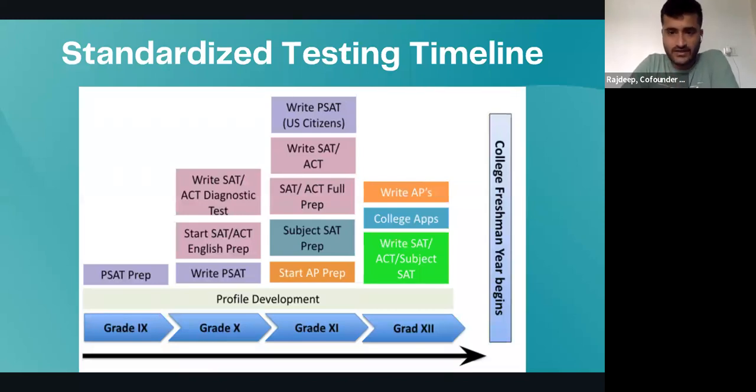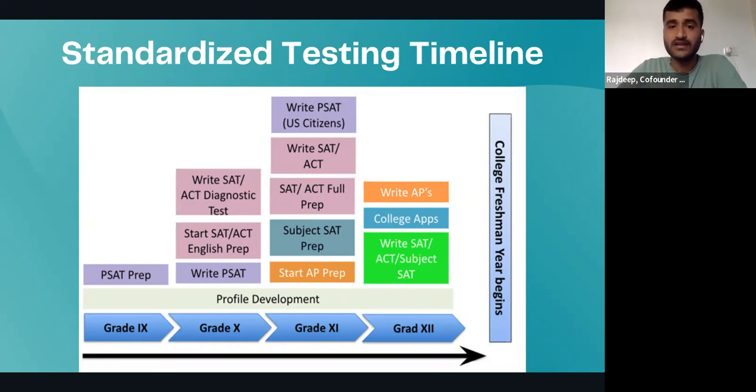The only thing is, if you are doing it in grade 12, remember, you will not do it for your college application, because if you understand how the US application works, you will get your admissions latest by March, April in grade 12, right? And you're doing this exam in the month of May. So your admissions are done. Now you're only doing APs purely for credit purposes, right?